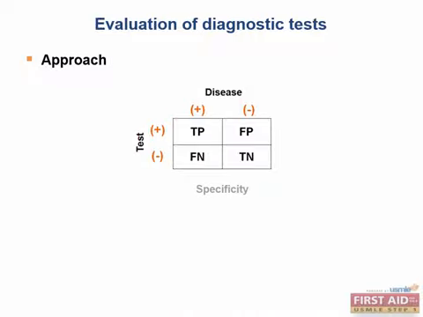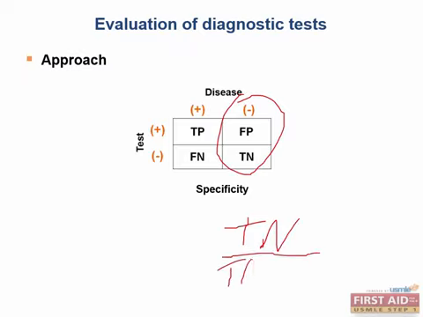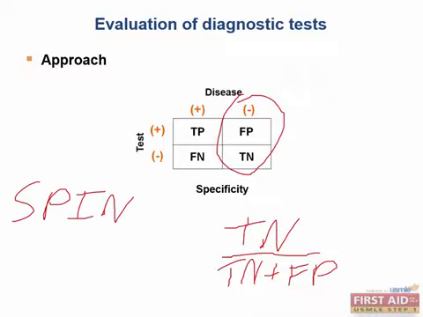In contrast, specificity is the ability of a test to indicate non-disease when the disease is not present. Specificity is defined as the proportion of all people tested without a disease who test negative, or the true negatives, divided by the sum of the true negatives and false positives. What is a test with high specificity good for? Well, you can remember it by using the mnemonic SPIN, which tells you that specificity is good for ruling in a disease. And the logic for this is similar to what I just described.